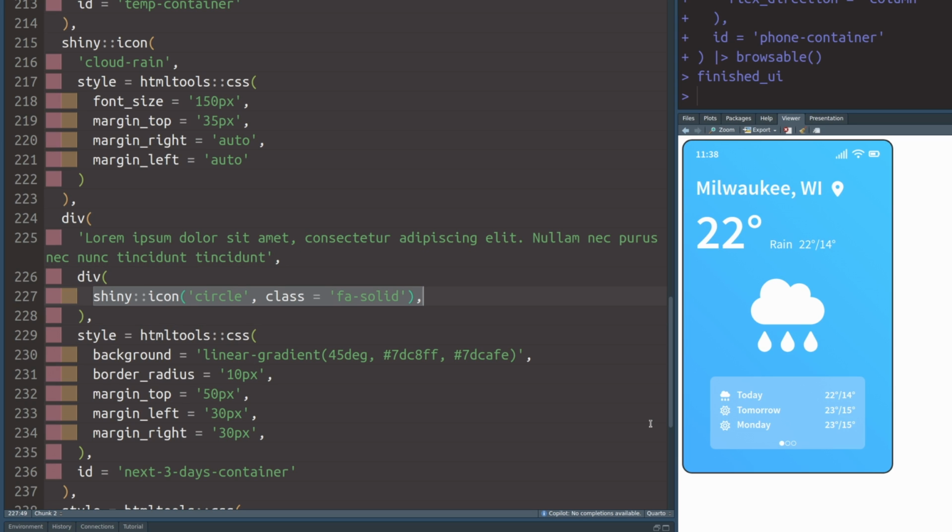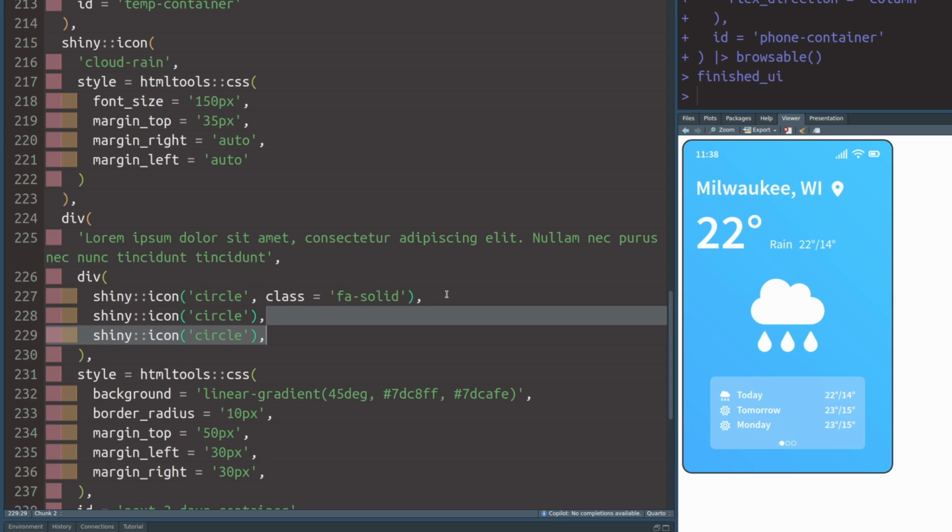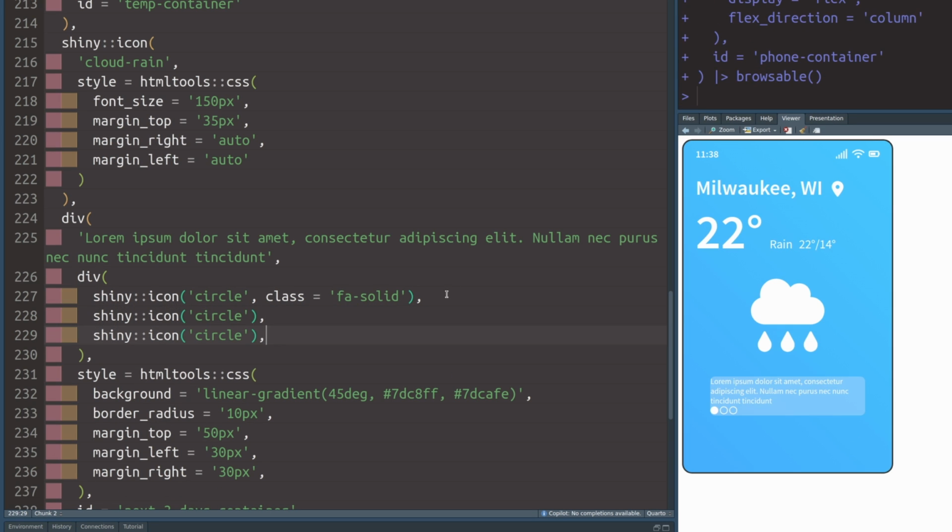So this means we'll use the icon function from Shiny again. And here we want to get the circle icon, and for the one that is to be filled, we'll use the FA solid class, which is the Font Awesome solid class, which will give you a solid instead of a not solid circle. So this means we'll get the filled one. And then we throw in the other ones too. And if we look at this right now, we see that we get our circles in there and we have one of those built just like we want.